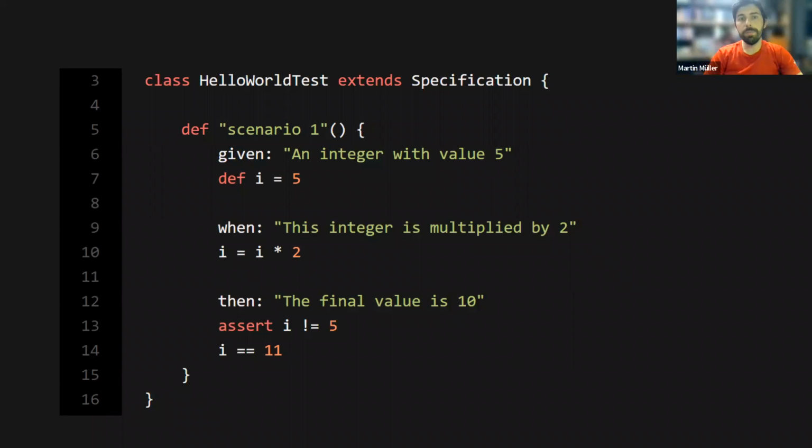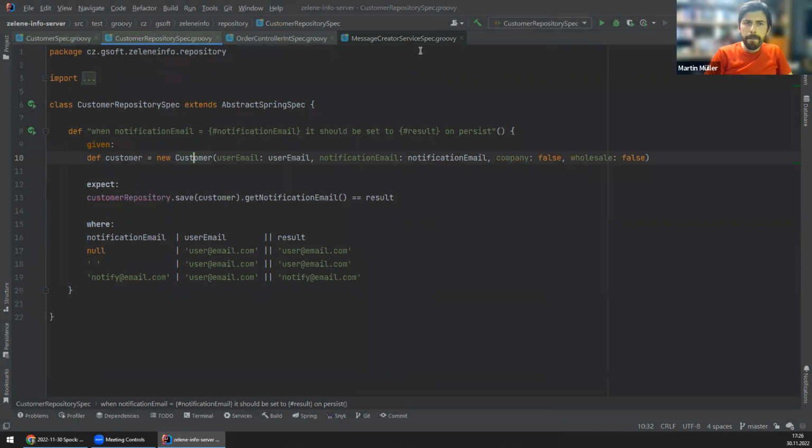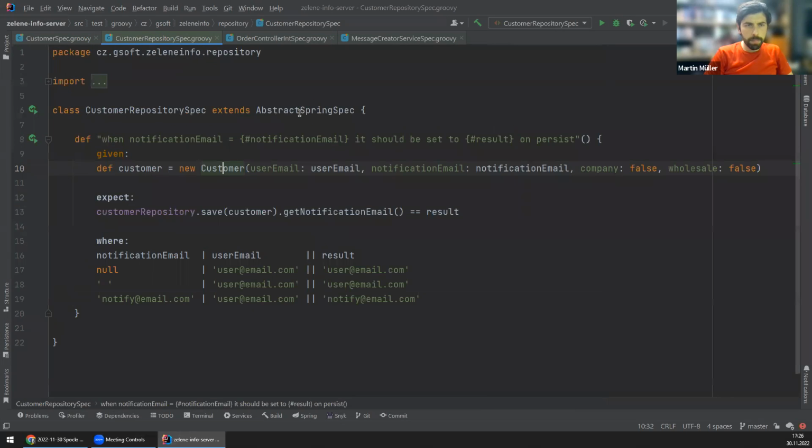This is an example scenario. So what you should know: you extend Specification. We already told that. You should write some human readable sentence like, when something happens, something else is expected. And I guess JUnit developers mostly try to use very, very short names because it's not very readable in case you use a long sentence. But it's not something you are forced to with Spock. This is just an example. You can see when my email notification equals something, it should be set to some other variable. And this is just a human readable sentence.